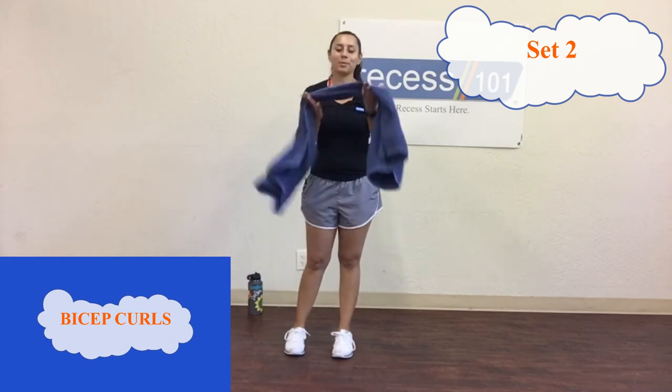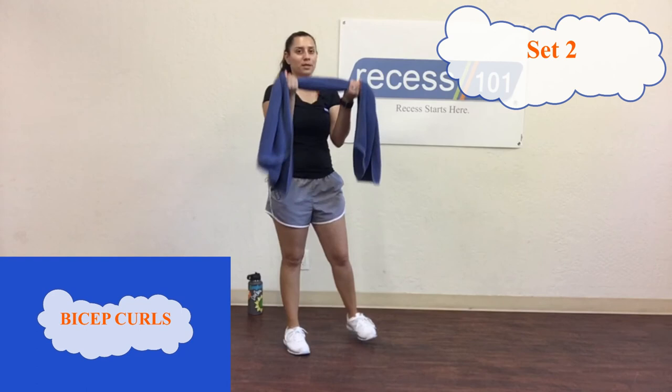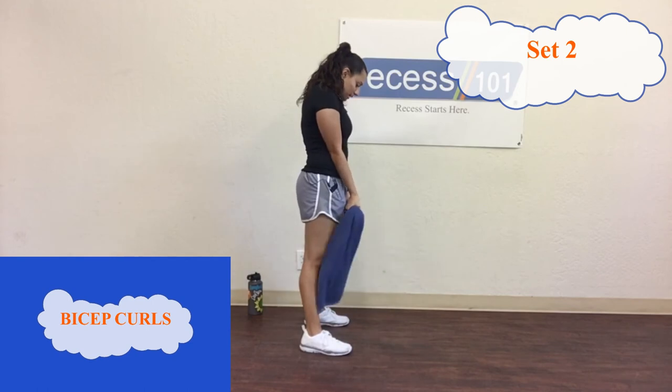Bicep curl, so we're flipping our hands over. Still shoulder width apart though. Palms up, grab on that towel and pull. And we're doing our curls now. Ready? And bring it up.